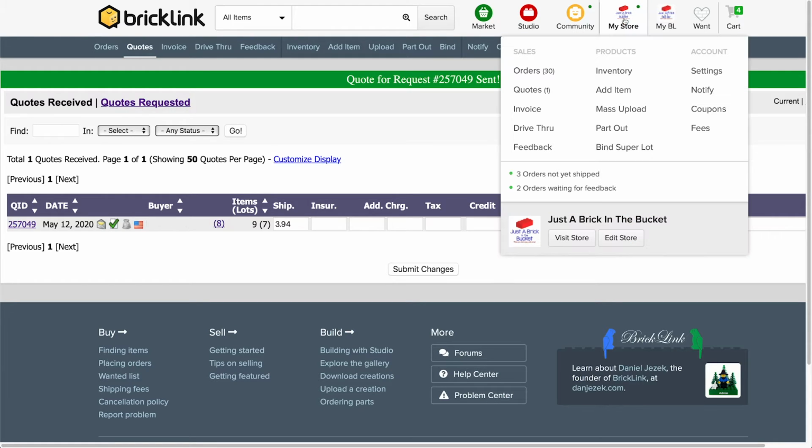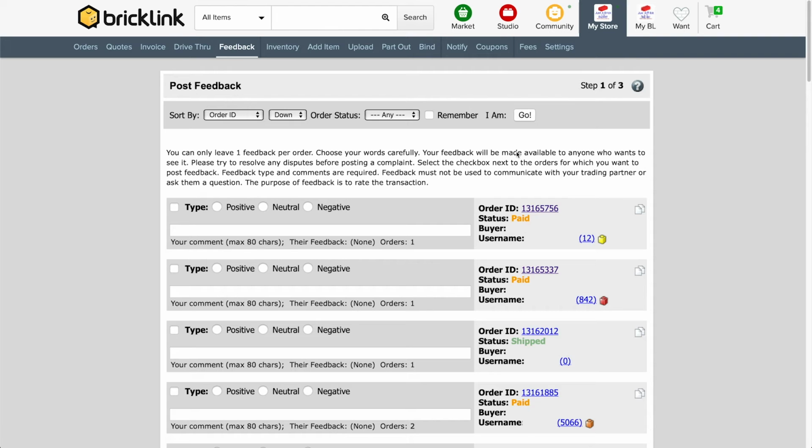And the second thing I'm going to talk about is the stuff on this feedback page here. And that page looks like this, and this page makes it a little bit easier. Instead of having to click each specific little triangle or each little button that says post on the orders page and then fill out all the information, if you have multiple feedback to leave on the orders, you can do that all from this page here.